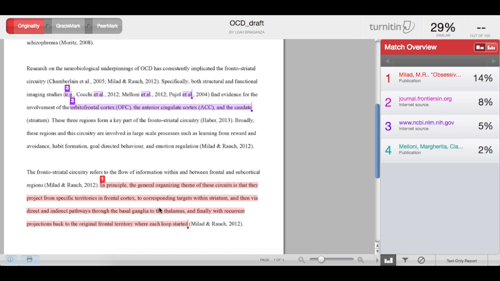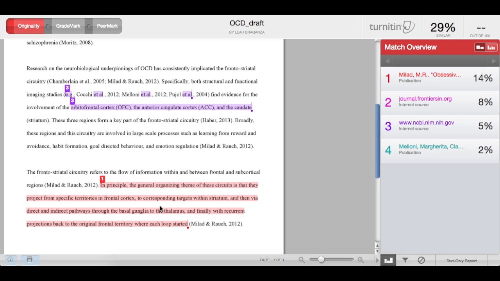This is incorrectly cited, because if you have a whole block of text like this that's come verbatim from another source and you haven't put it into direct quotes, it's incorrect. The only way that you can take verbatim text from another source and copy and paste it into your own work is if you have it within direct quotes. So I would need to have direct quotes around this verbatim text at the beginning and at the end, and I would need to have the name and the date, and of course the page number.